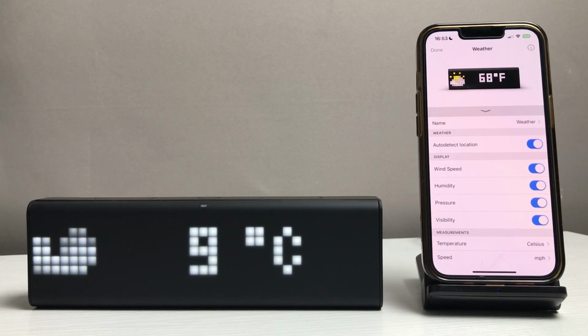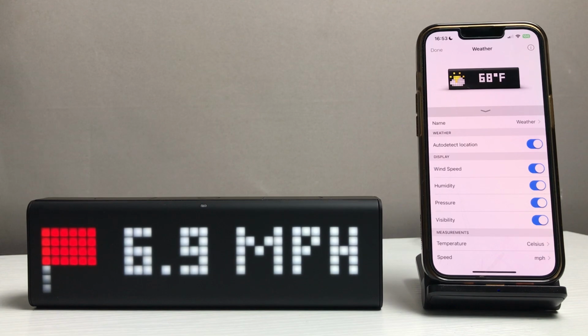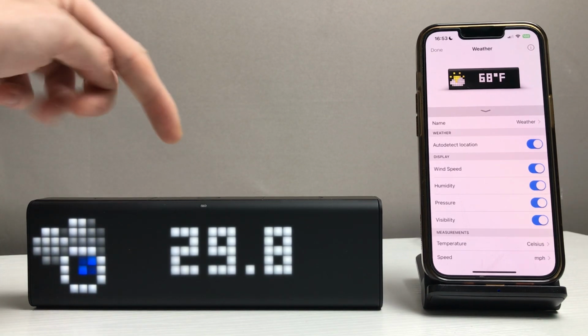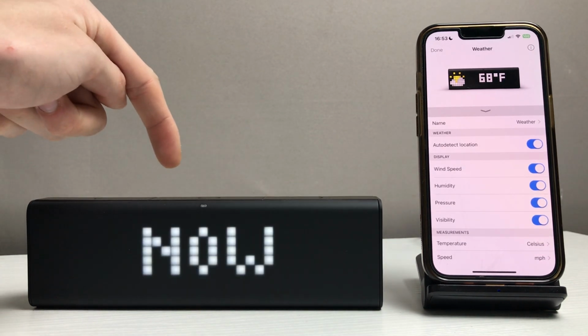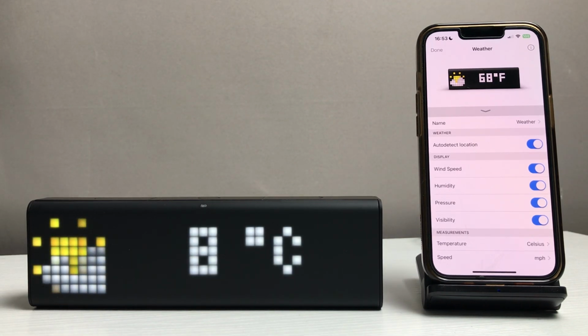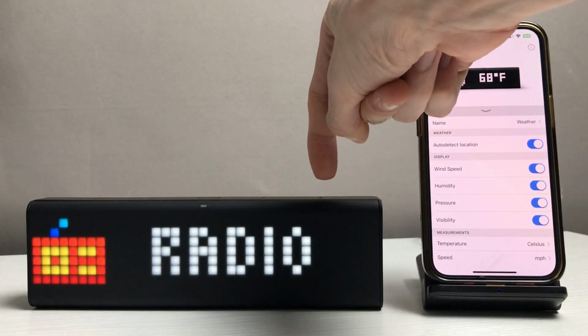And then for the weather app as well, you can see at the moment it's showing the temperature. It will actually automatically cycle through the 4 different options that it can show. So if you press on the action button, you can then go to either tomorrow's forecast or the forecast for now, and it'll automatically cycle through. You can then use the arrow buttons on the top to go between all of your different apps.